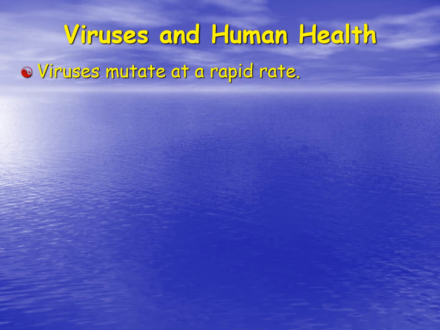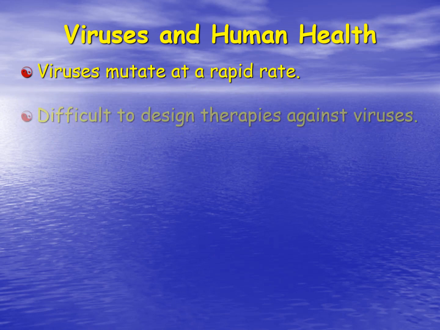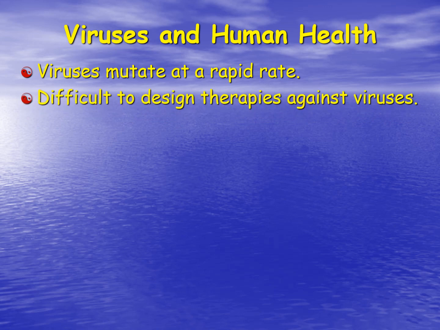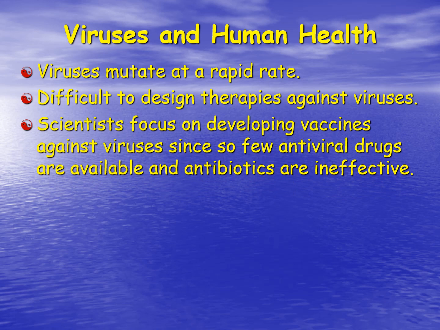Viruses mutate at an extremely rapid rate. It is difficult to design therapies, therefore, against all strains of viruses. Scientists focus on developing vaccines against viruses since so few antiviral drugs are available and antibiotics are completely ineffective against viral diseases. Antibiotics only work against bacterial diseases and not viral diseases.